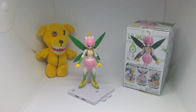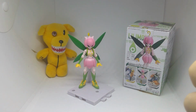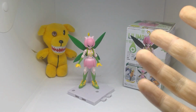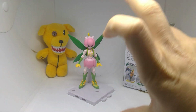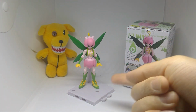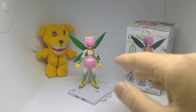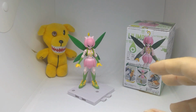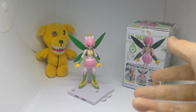even then, if you think about it, nowadays $10 can't get you much. It's like a cup of coffee, a meal at McDonald's. Back when I was a kid, I'm 30, so about 25 years ago, $10 would have gotten you a decent sized toy, like a whole Transformer from the Beast Wars era. Compared to that, this is like a $3 toy. However, the paint apps and all that stuff is really good, so I'm guessing some of the money went towards the paint apps. A lot of the money went to the plastic and the other two guys.